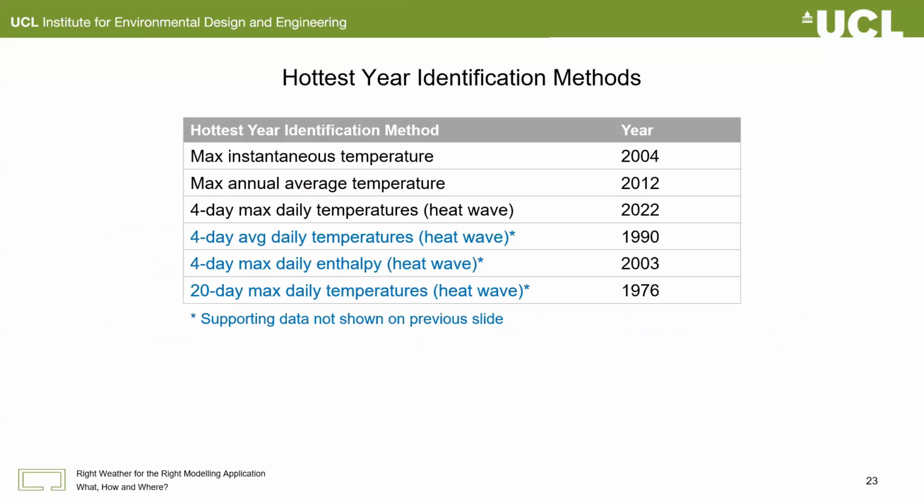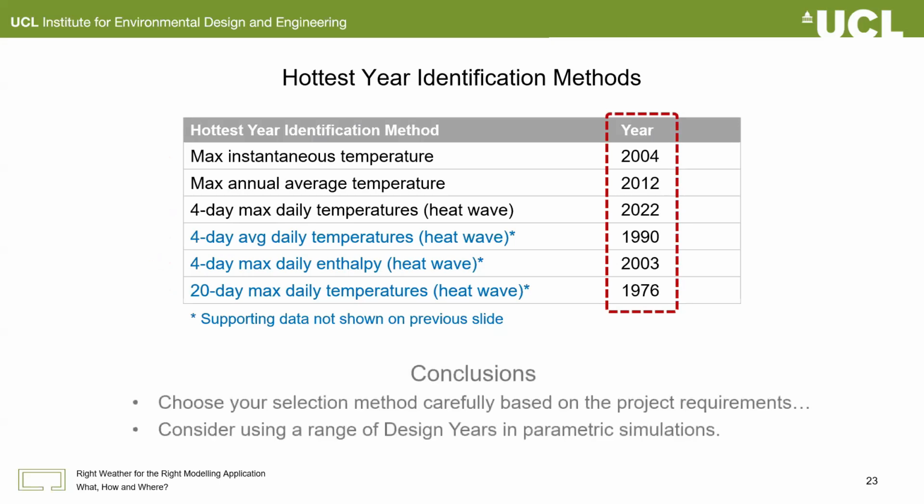So this is a summary of various ways to identify warmest years. The top 3 ones, as I mentioned earlier, are the year with high all-time temperature, the average high, and the 4-day heat wave. Then the table also shows years that could have been selected for 3 other ways that the hottest year for this location can be selected, including the average maximum or the extended heat wave. As you can see, each method indicates a different year.